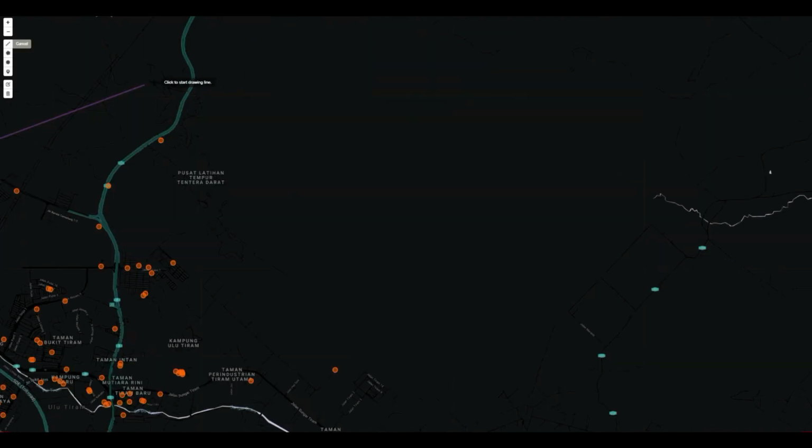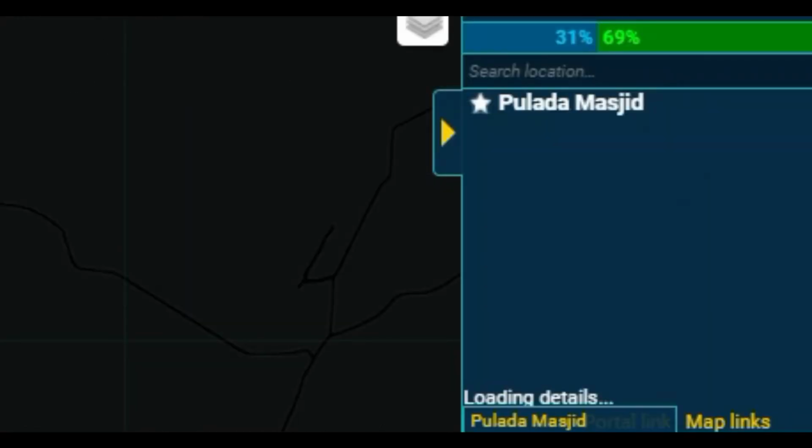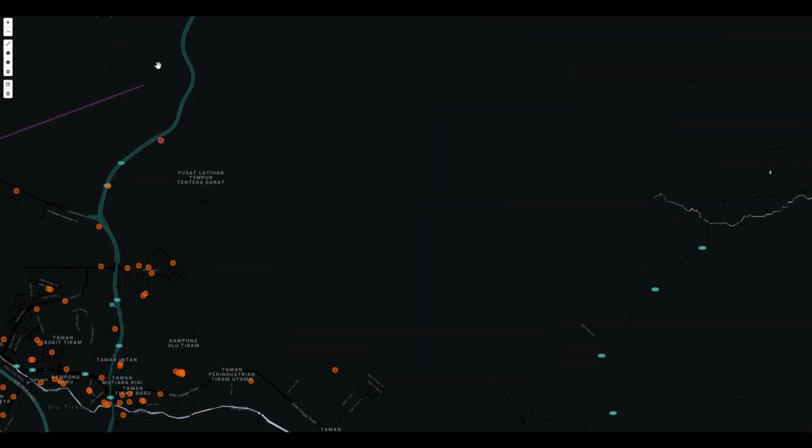Well, I've reached an area north of Johor Bahru where there's basically no portals anywhere in this whole region, so this may be as far north as the drone flights can go. Let's just see what that portal is. That's Pulada Masjid, a mosque in Pusat Latihan Tempur Tentara Darat. Okay, so it may well be that that ends up being a critical portal for a maximal length drone flight in Johor Bahru and Singapore. It may well be that we have to start there or end there. We'll find out when this drone fence is finished being drawn and we get to the next step.